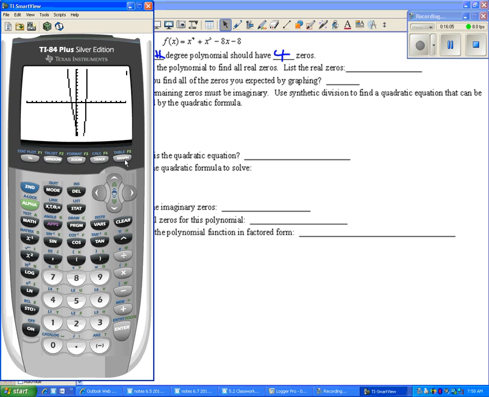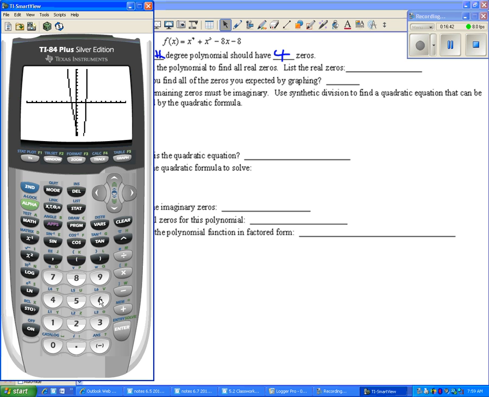And it kind of looks like a weird quadratic where it comes down and then comes up. I can hit zoom 0 to try to do zoom fit to see what happens. It just makes it a heck of a lot bigger, but it doesn't show me anything I didn't see. It only crosses the x-axis at 2 places. I'm going to hit zoom 6 to get my original window because I think that's a better looking window. These were the same equations with just a different scale.